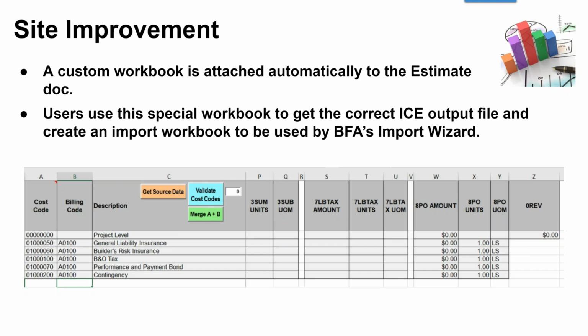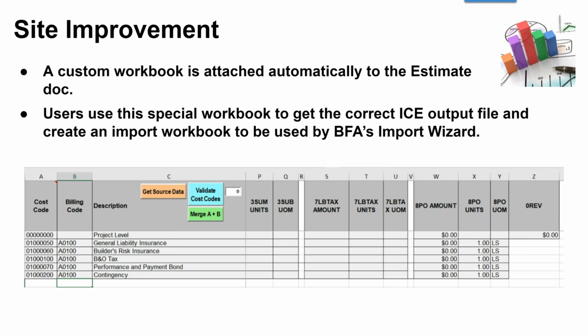What the system does then, once they've selected it, is it actually digests the ICE output. And basically what it does is it uses some of that intelligence that the folks were using to convert that information and puts it into the columns you see across, creating each individual row.